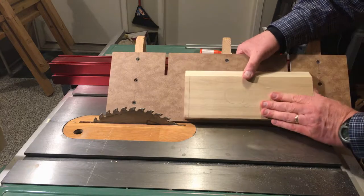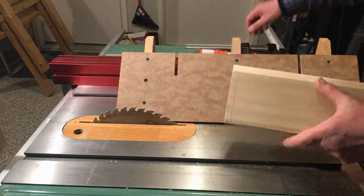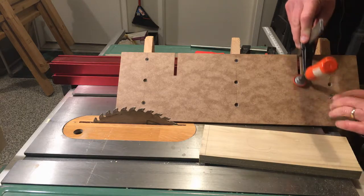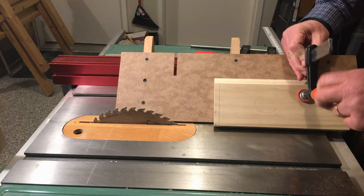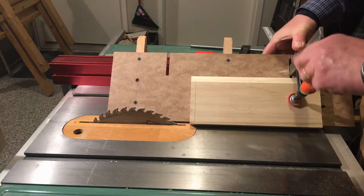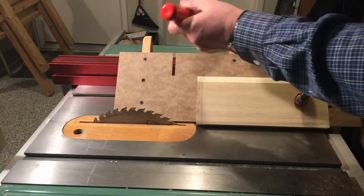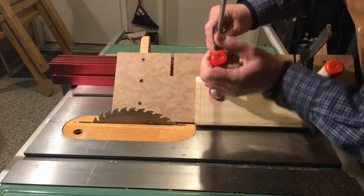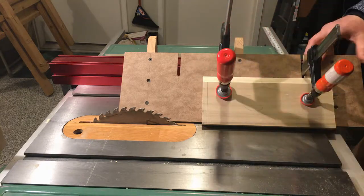We're going to attach the workpiece to the jig the same way. I want to point out another little feature — you see these two slots? That allows you, if you don't have really deep-reach clamps, to put your clamp in the slot and slide it down quite close to the workpiece if you've got a fairly narrow piece. We're going to use this clamp here — let's unscrew that a little bit, take the slack out, and make sure it's clamped there. Using a deep-reach clamp on the other end as the piece is a little too short for the other clamp slot. That all looks fantastic — let's make a little sawdust.